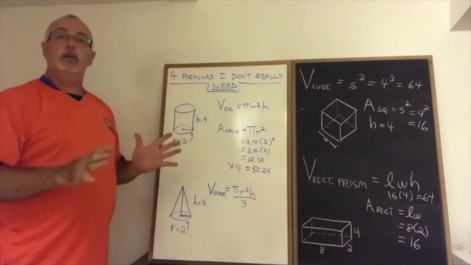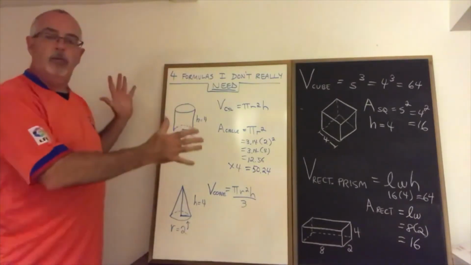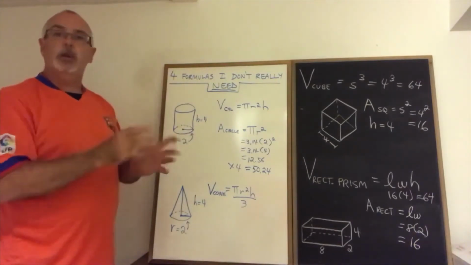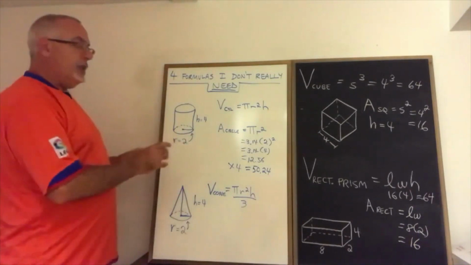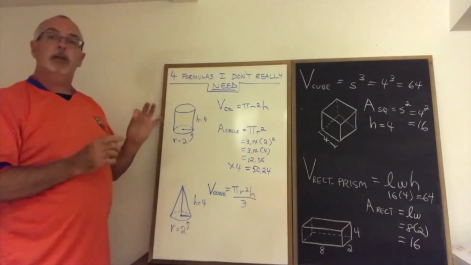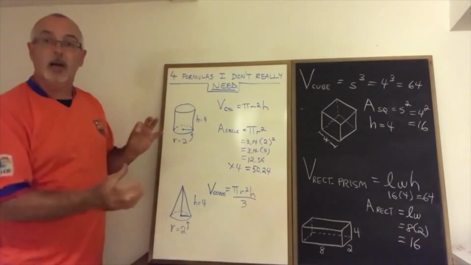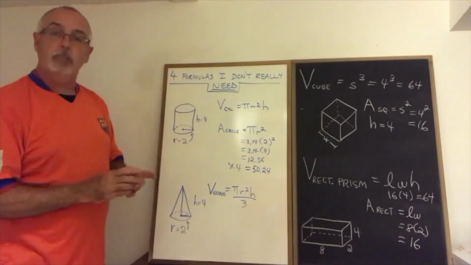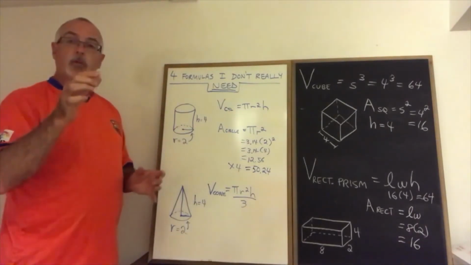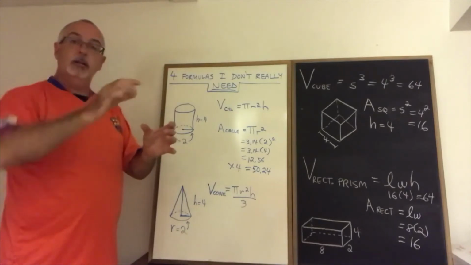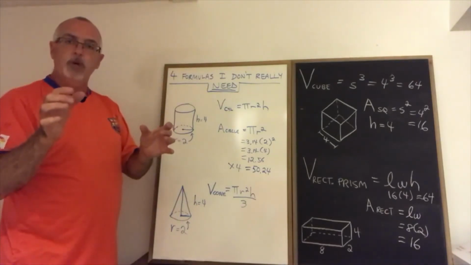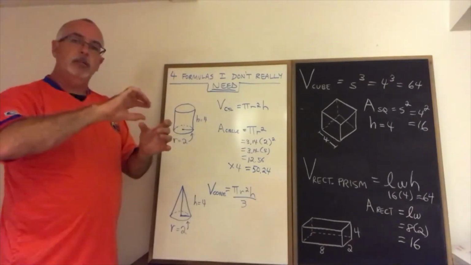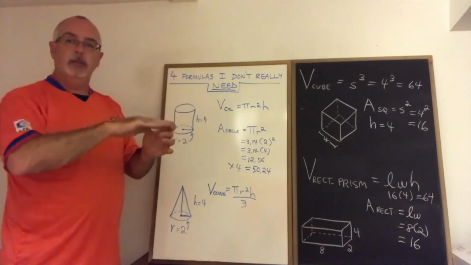What you do is you go to that sort of place where they have a big bottle of water, and you can get a paper cup to drink it from that's shaped like a cone. And then you take some paper and you make a cylinder out of paper, a cylinder cup, that has the same height and radius as that cone paper cup. And then you fill the cone cup with water and pour it into the cylinder. Fill the cone cup right up to the brim, pour it into the cylinder, and you will be pouring it exactly 3 times in order to completely fill the cylinder.